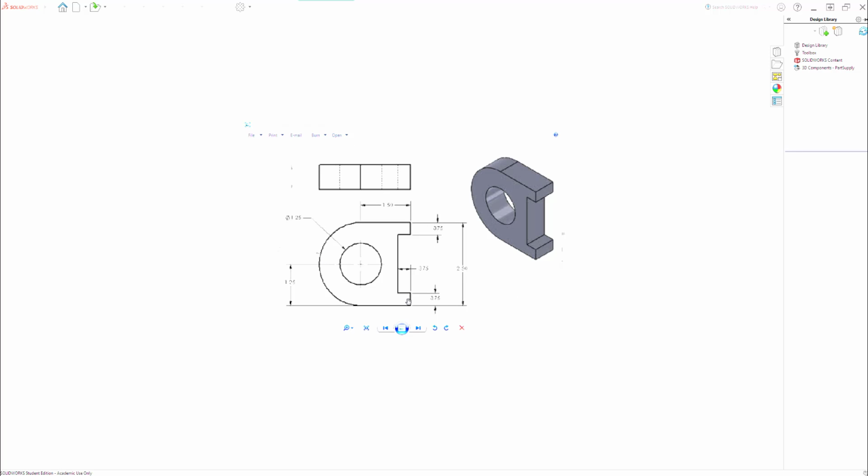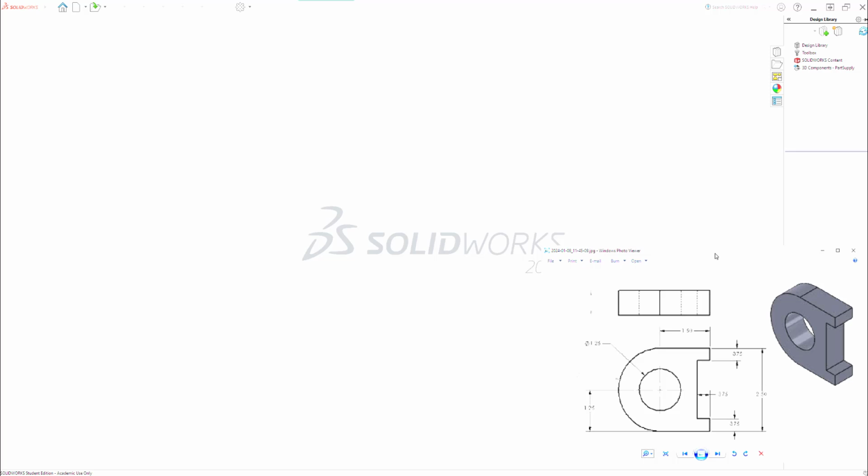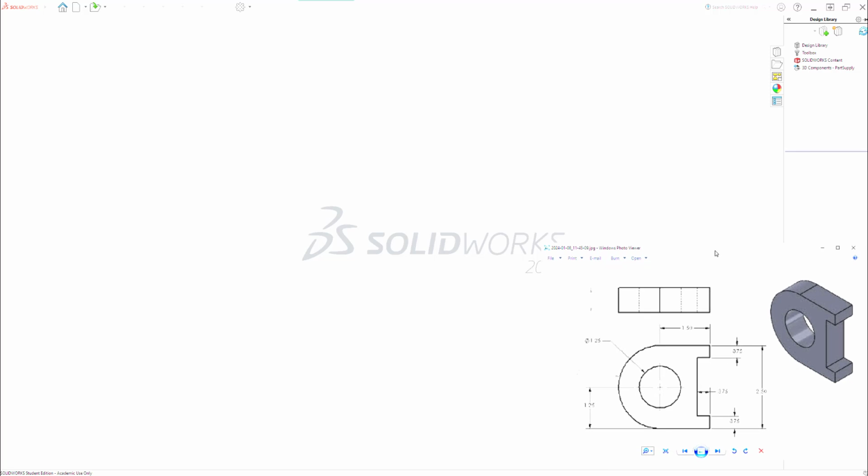Don't worry too much about the orthographic and the dimensions just yet, but we'll tuck this over here in the corner and use that as a reference guide, and it's probably going to pop behind the Solidworks software here, and I'll bring it back up when we need it to review some of the drawing dimension sizes. So your first project is basically, initially what I would do personally is, since it's an isometric drawing and you're counting squares, sketch out what you see.